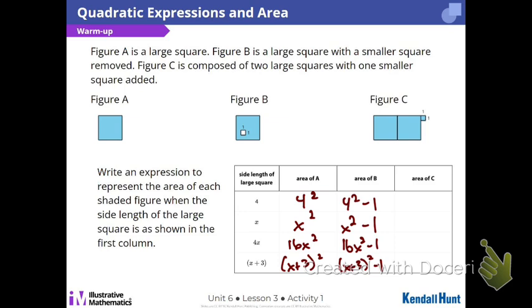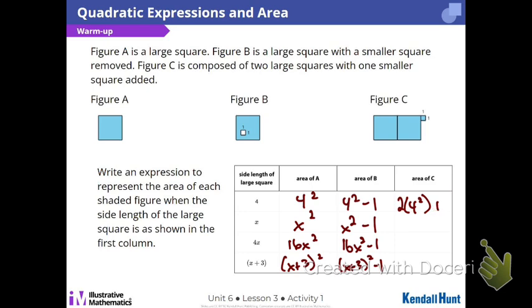What's the difference for the third one? There's 2 what? Instead of 1 squared, there are 2 squared. Let's see what you get for that third column. So for C, here's what I'm noticing. I have 2 of these 4 squareds, right? So there's a couple ways you can write this. I'm going to write it like this. I have 2 of those 4 squareds. And then one more thing.